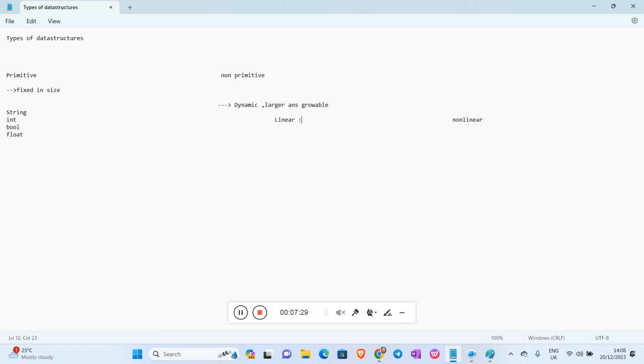So linear type of data may be a list, tuple, array, linked list. We will talk about linked lists in detail later, folks.